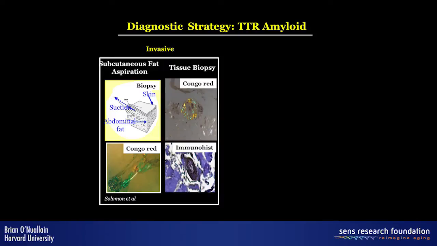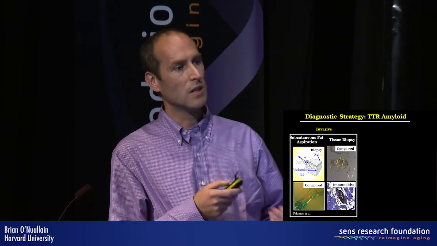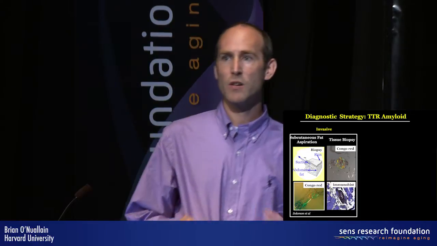Current diagnostics for TTR amyloid are far from ideal. That's why we're trying to generate diagnostic antibodies. The main method is invasive and involves tissue biopsy. First of all, the amyloid deposits are stained with an amyloid reactive dye, Congo red, and immunohistochemistry then has to be carried out to make sure TTR caused the amyloid, because there's approximately 30 unrelated proteins and peptides in the body that can form different amyloid diseases.